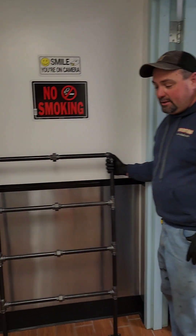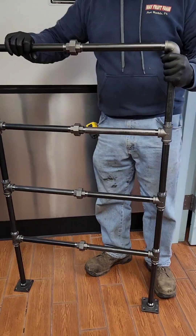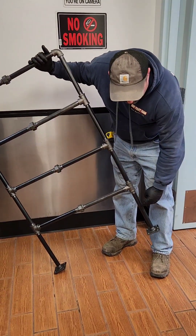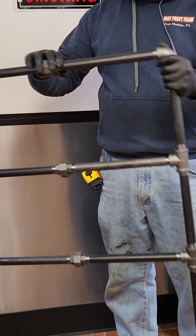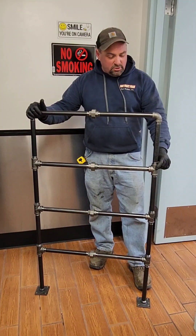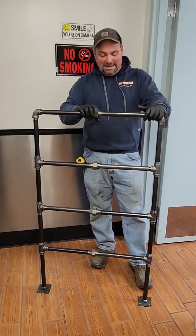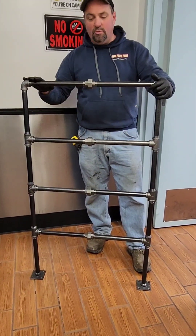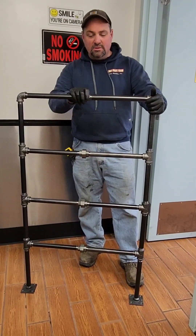This is what we're trying to make — this is where we're getting to. What we've done is take a bunch of black iron pipes — these are for natural gas. I have a combination of 12-inch pipes on the bottom and 10-inch pipes going up, and that gives me my height between the shelves. The way this stuff works is I just have T's, elbows, and then this is called a union. I need that because we create one whole half, stick it together, and then unite the other half — otherwise I can't turn them. Everything has to go to the right, so the only way to make a full frame is to put a union in.